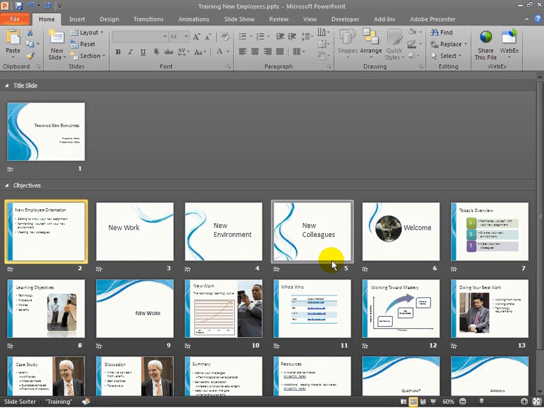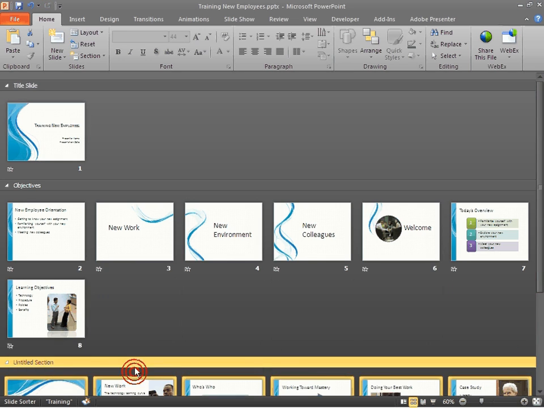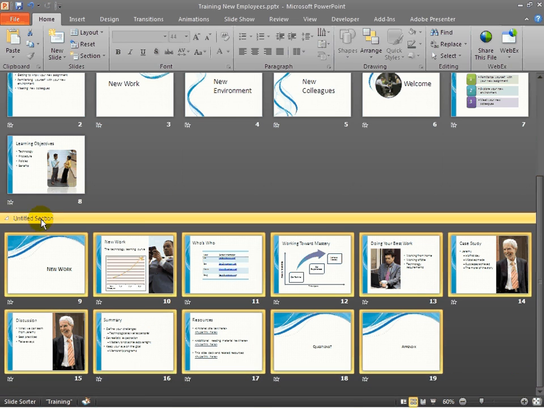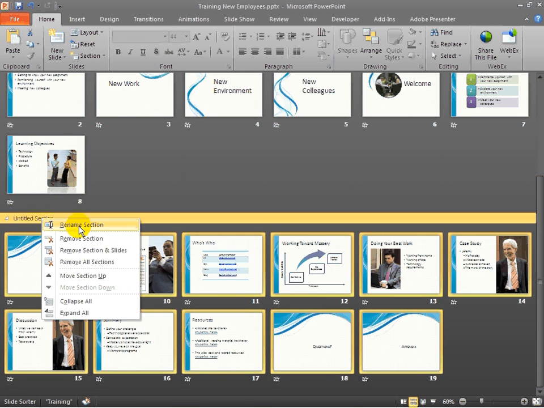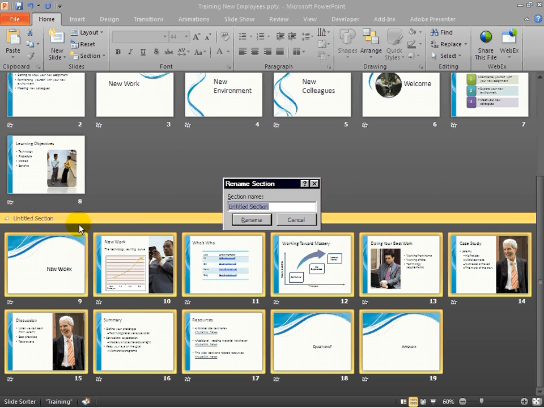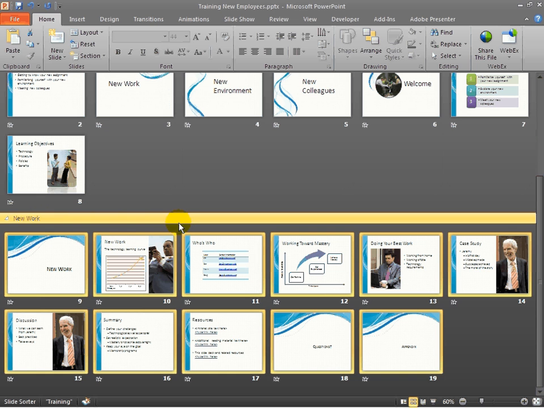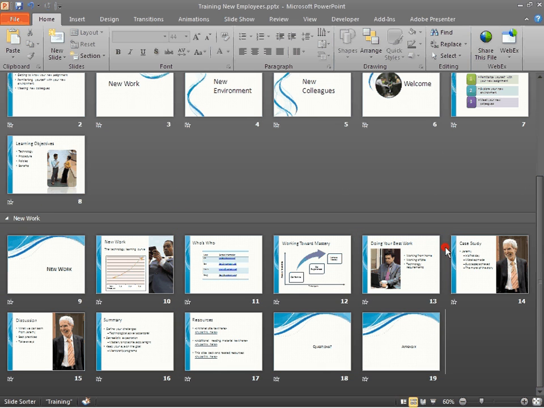Let's go ahead and add one more section first. You can see there's my last objective slide, and if I put my cursor right here, I'm going to add another section, and we're going to rename it. Let's just call it New Work. And I'm going to go ahead and add another.